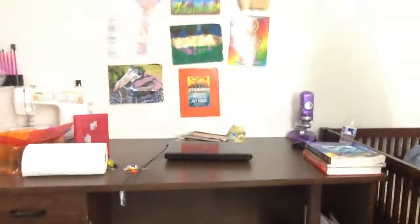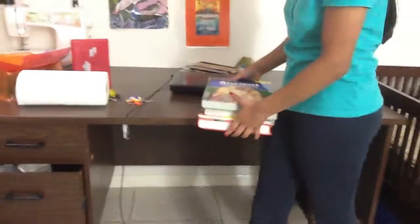I have this little everything you need to know about science homework book. This is like a textbook to me, so I'm going to keep it aside for now and put it in the textbook area. So I'm going to take all my textbooks. I have 2 math and one world history. These are all the textbooks that were issued in the year, which was only 4 weeks in. So I'm going to put them like this so I know which one is which. But as you can see, this one's sticking out a little. So the ones that stick out, I usually keep at the top, so it won't be uncomfortable.